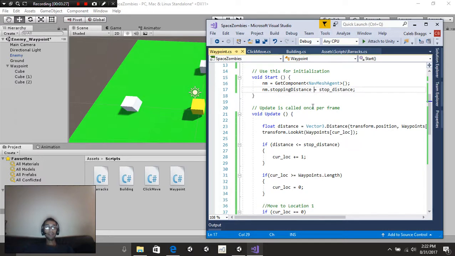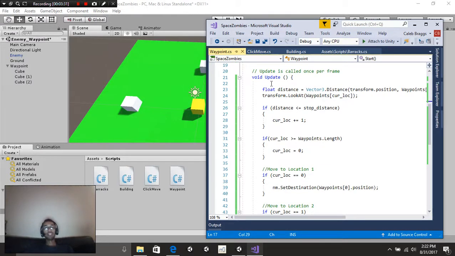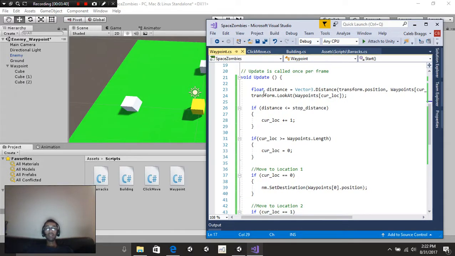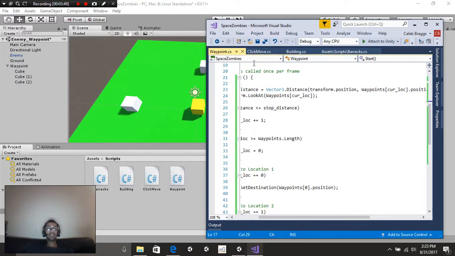Okay, so since we finally got all our references set up, we're going to go over to the void Update function. I'll try to explain this in depth as much as possible because I know this is actually all the confusing parts. Okay, so you're going to create a float called distance. Make sure that it's lowercase so it doesn't interfere with the Vector3 version of distance. And we're going to say this is equal to Vector3.Distance.